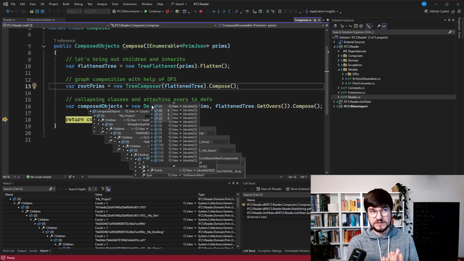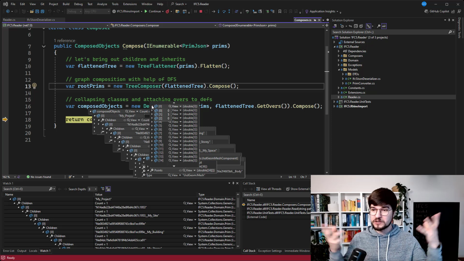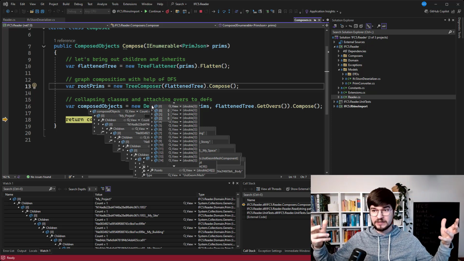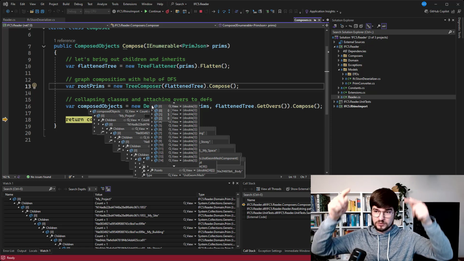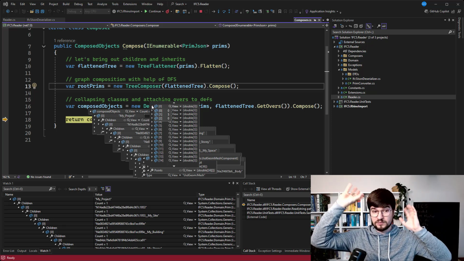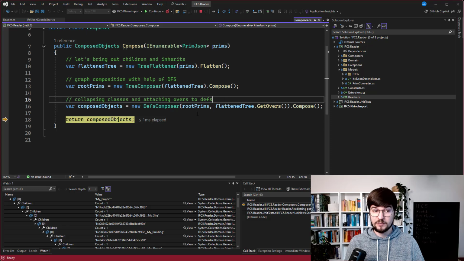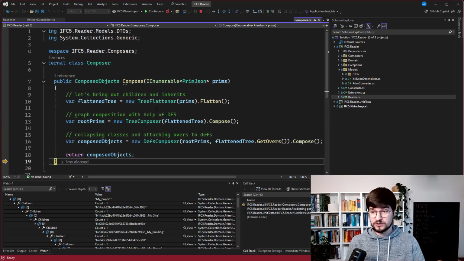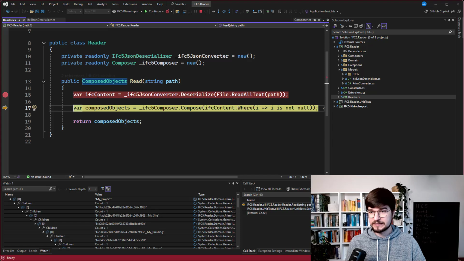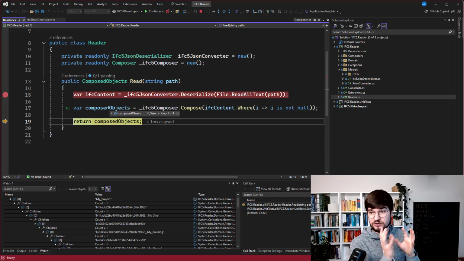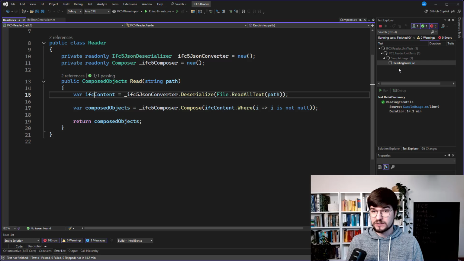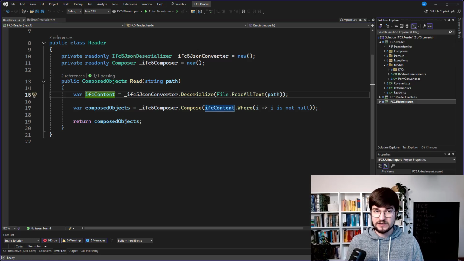So this is the nature of the composition, that you have to somehow figure out how the tree is constructed, and later you are going from top to bottom to see that, okay, I have the project, site, building, whatever order, and later I have my wall with 2 windows. So that's what will happen next. But of course, not in the reader, because the reader is just parsing, deserializing the JSON, and then composing those elements which are ready to display somewhere. And in my case, that somewhere is, of course, not the unit test, but Rhino.